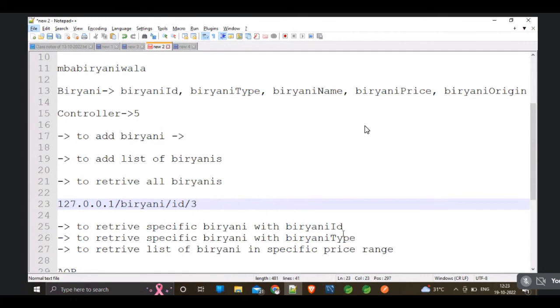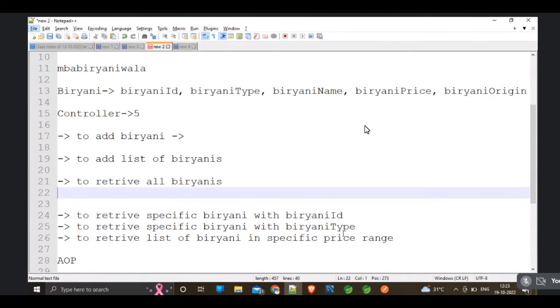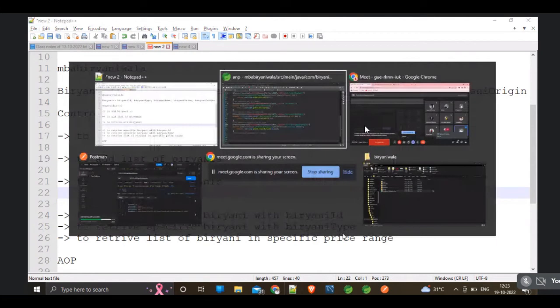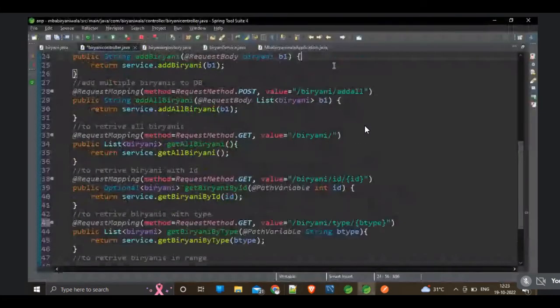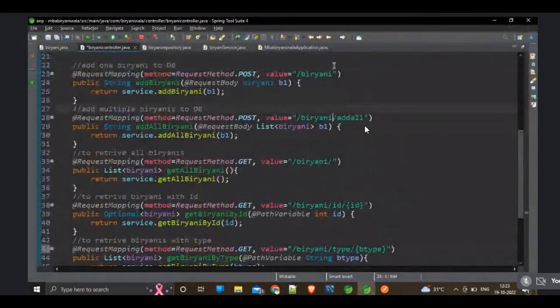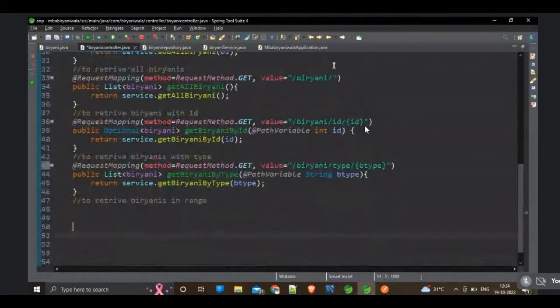So we can write these multiple mappings also, which will give the extra feel for us. Actually it is nice. For everything we are using biryani in common, because our project aim is biryani. So here in the request mapping, just give me a moment, I will copy the request mapping, biryani request mapping, that's it.